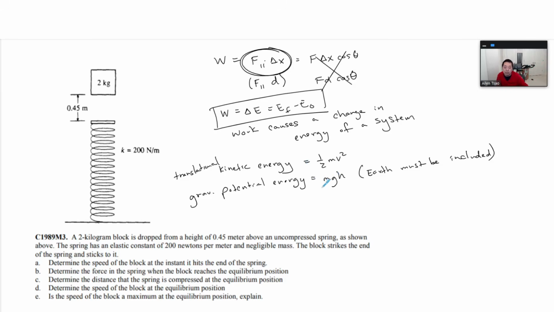So this is the very common formula we are going to use 95% of the time. But if you're talking about planets or far distances, then you should use a slightly different equation, which is negative G m over r squared or something like that, with the mass of the Earth over the distance. I'm not going to focus too much on this for today because it's less commonly used, but I just wanted to note that, and that's noted in the notes that you guys have.